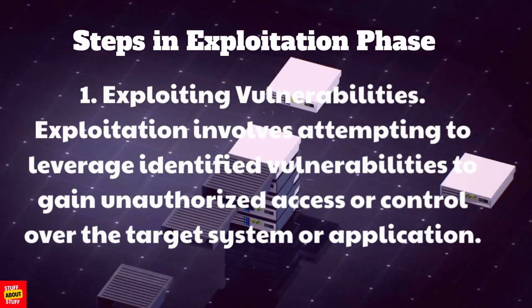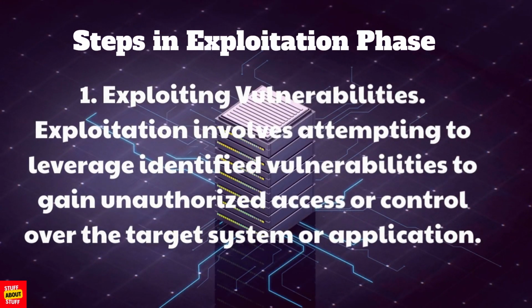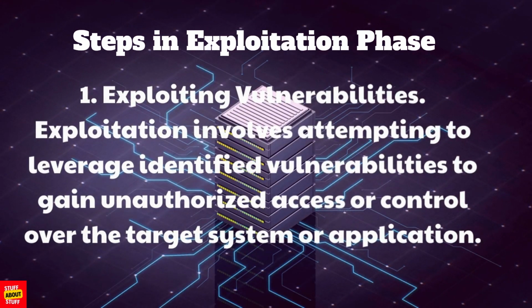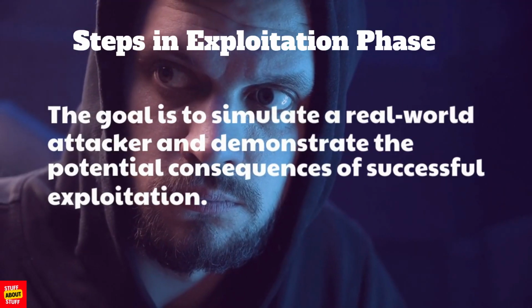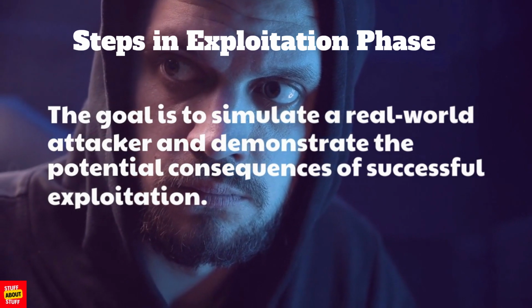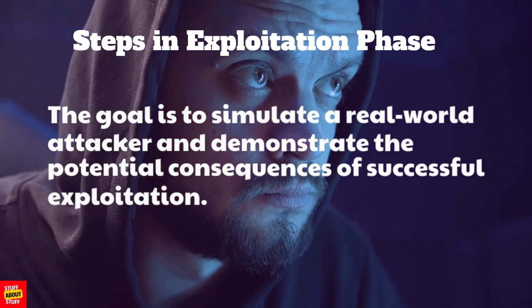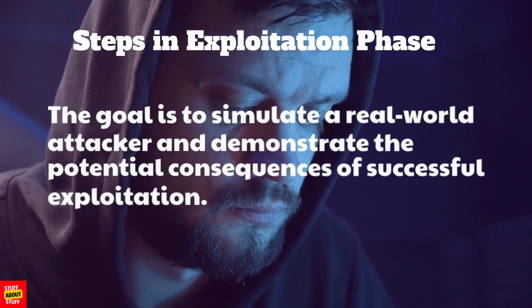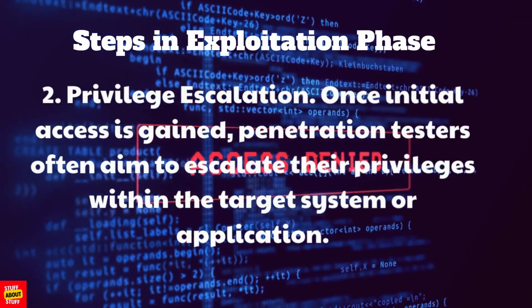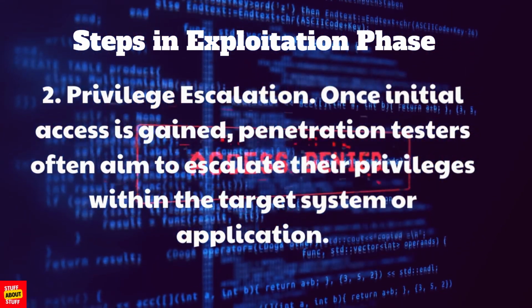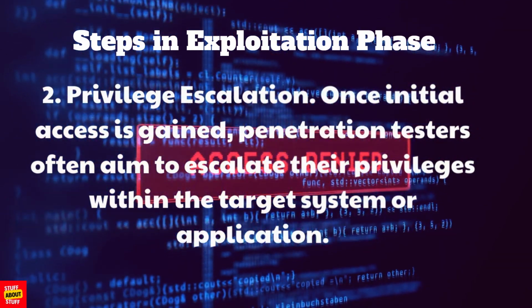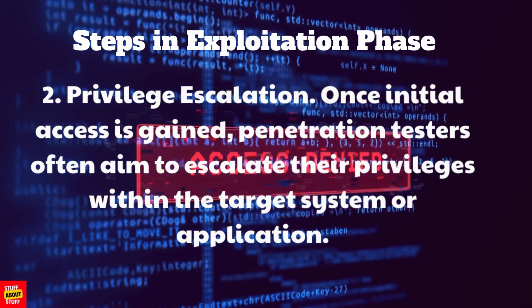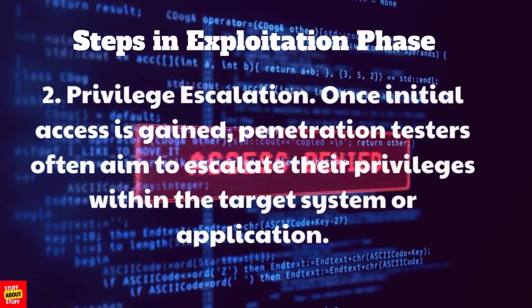1. Exploiting vulnerabilities. Exploitation involves attempting to leverage identified vulnerabilities to gain unauthorized access or control over the target system or application. The goal is to simulate a real-world attacker and demonstrate the potential consequences of successful exploitation. 2. Privilege escalation. Once initial access is gained, penetration testers often aim to escalate their privileges within the target system or application.